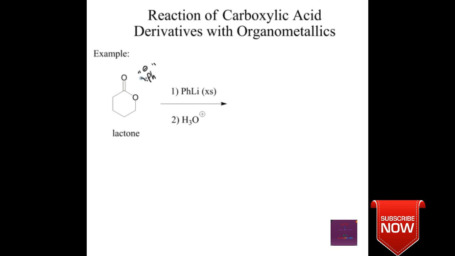Okay, I know that this is going to attack the carbon and break the pi bond. That'll give me an O- up here. What happens next? Then that CTI, that O- comes back down and kicks the leaving group out. So what we're going to end up doing is breaking this carbon-oxygen bond here. Let's see if we can draw that product. Sometimes it's helpful just to redraw your ring and then literally erase the bond that's broken. There's the bond that's broken.